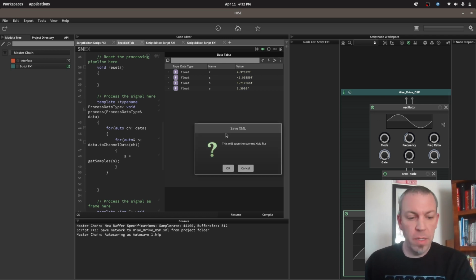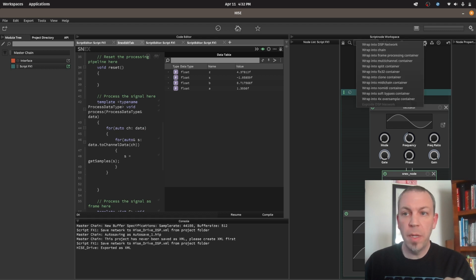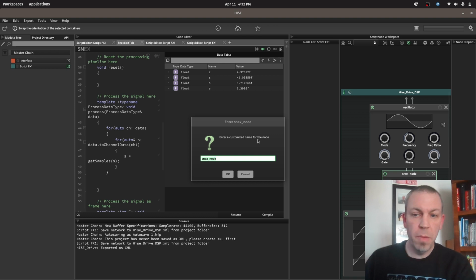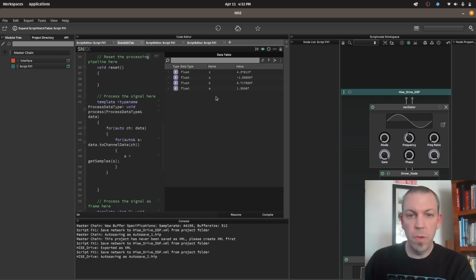Let's save this. Next thing we need to do is wrap this node in a DSP network. Wrap in DSP network, and we'll name this driver node. It says reload patch to apply.